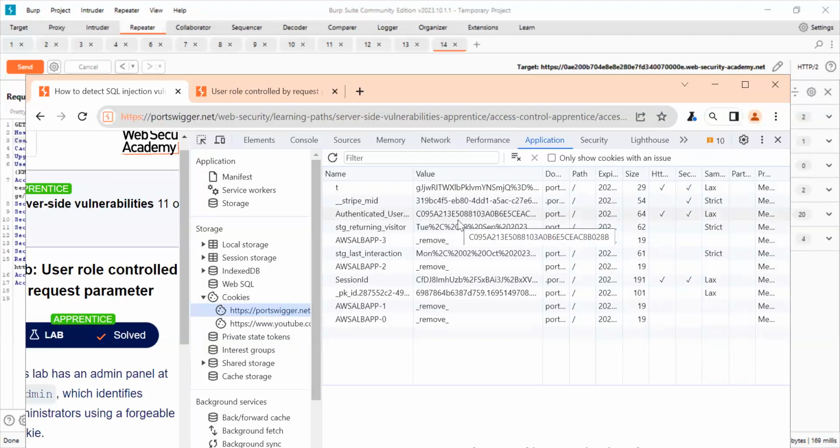So that's what you are trying to look at. Once you see it here, oh, this is the admin. Admin is false here. Can I change the value to be true? Yes, I can change it to be true. You change it to be true, then you enter. It takes it up.